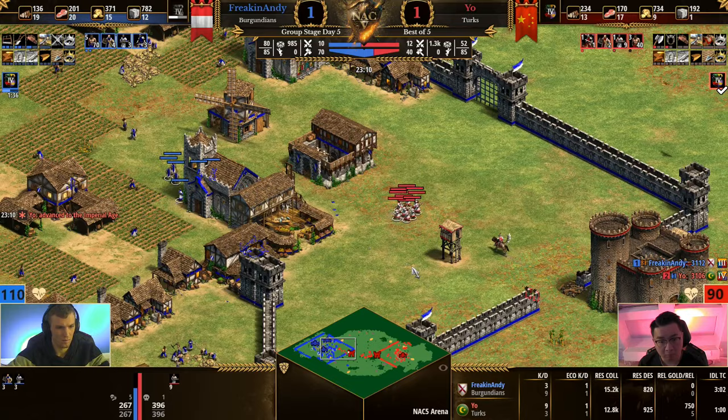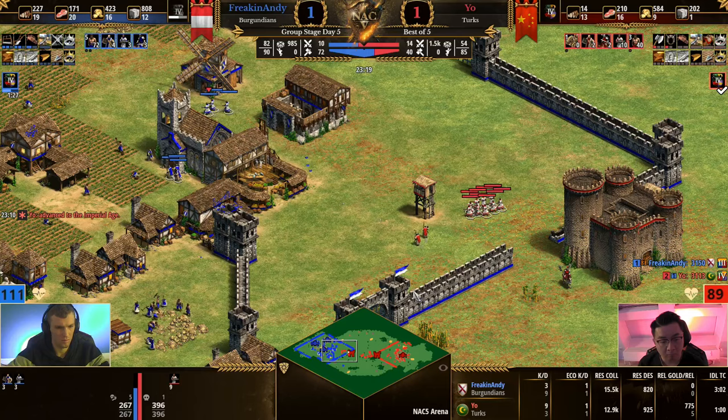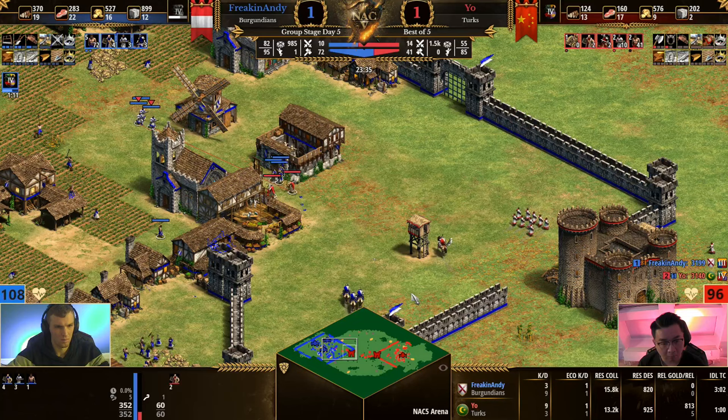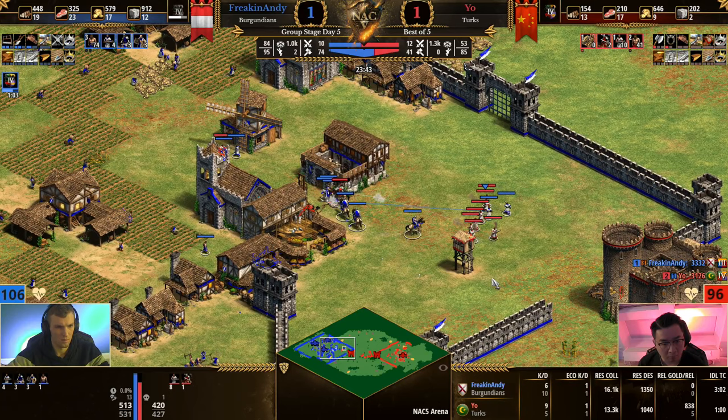But the Trebs can come out as he hits Imperial Age. Andy's still a minute and 30 seconds away. Andy is very wisely not going up in that forward-facing town center either. I think he's going up in the one at the very back of his economy. Yeah, struggling for a little bit of wood is Yo, so only one trebuchet able to be produced at a time. But at the very least, he can use the second castle for Janissaries.